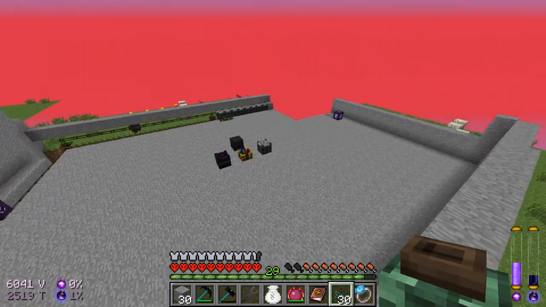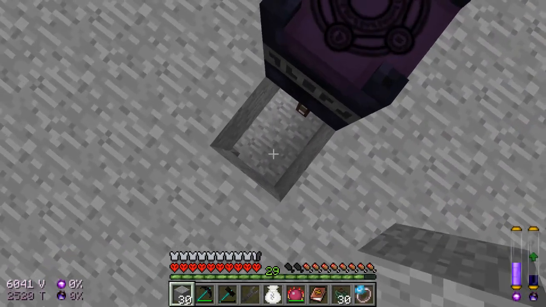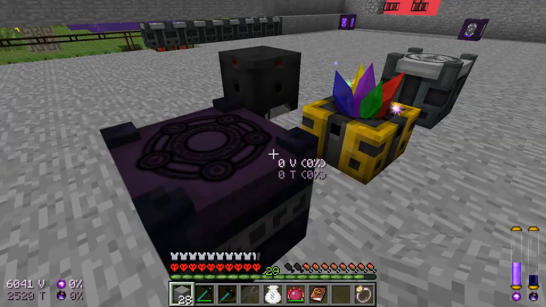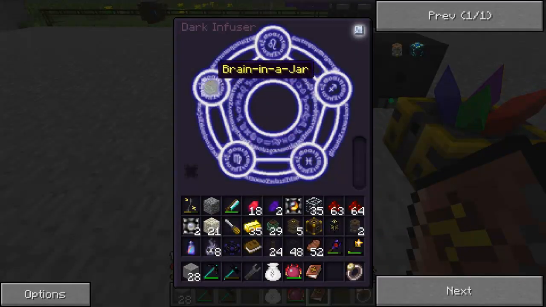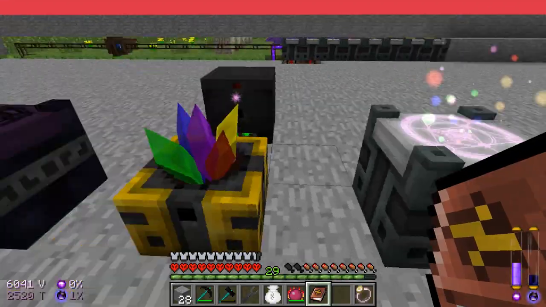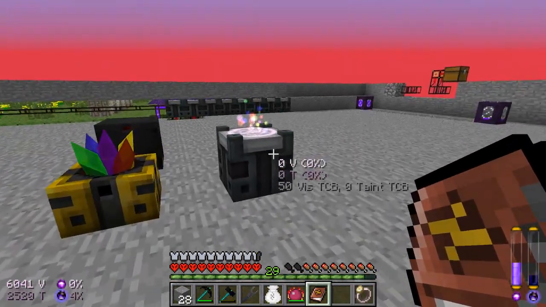Now, running way over here, we can throw one brain in a jar in. As I was saying, we can throw one brain in a jar in here, and after it's finished enchanting, we can put a very good area in which to enchant. Yeah, I'm awesome. You know it.